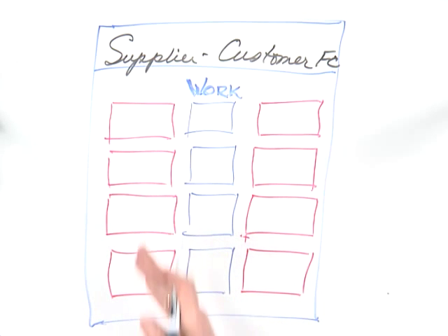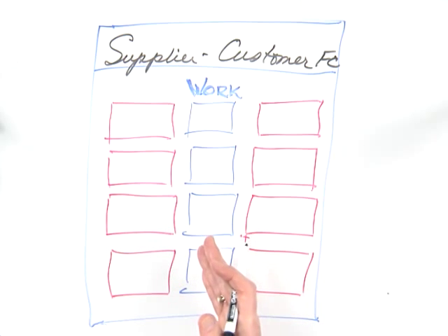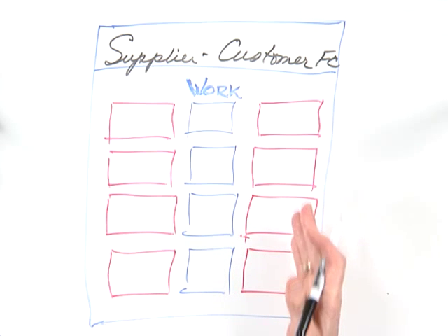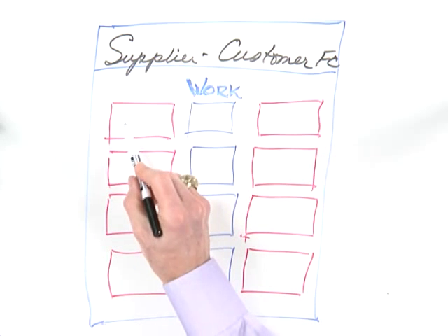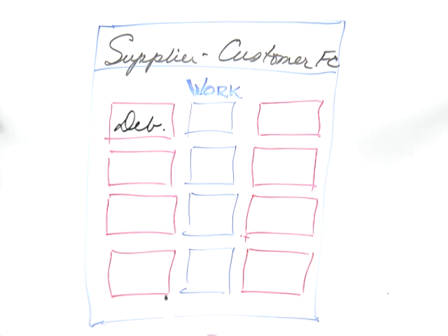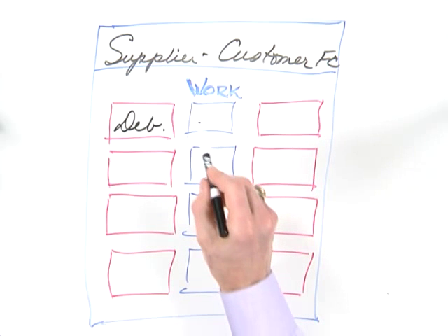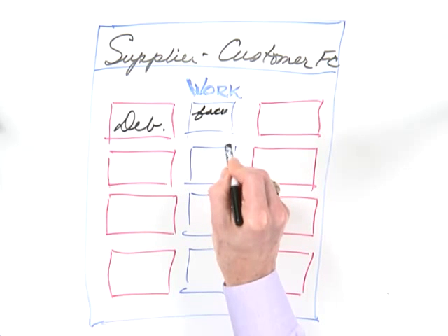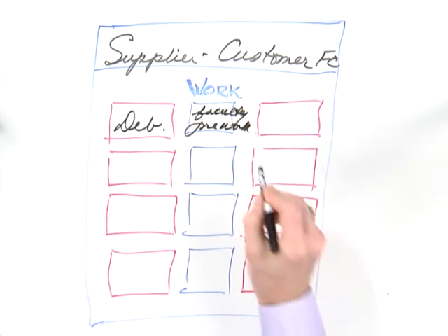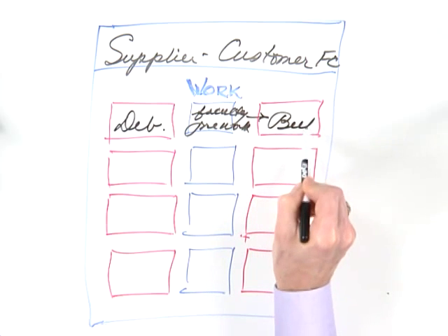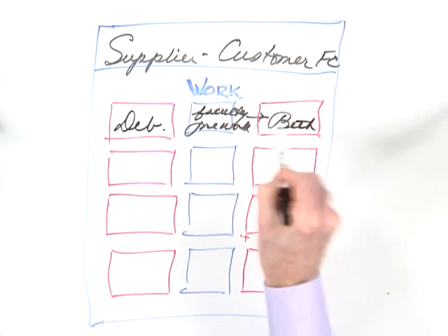So in the left column we have suppliers, that is people who provide work that allows somebody, their customer, to actually do the next step. So let's think about one of the things we do here at the IHI, which is deliver educational programs. So I'm going to put in here Debbie, who is one of the people who manages some of our Improvement Advisor programs. What she does is get the organization of the class together. So she'll line up faculty and then get the pre-work organized. That is, material participants have to fill out. Her customer is Beth, who actually then receives the work that Debbie does.